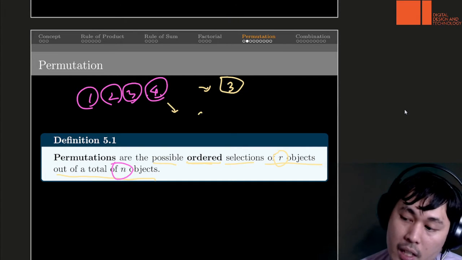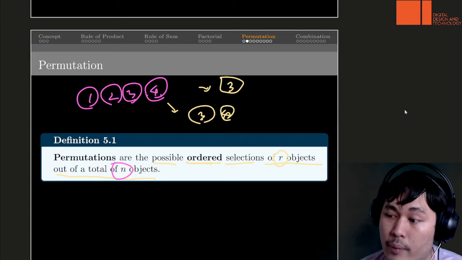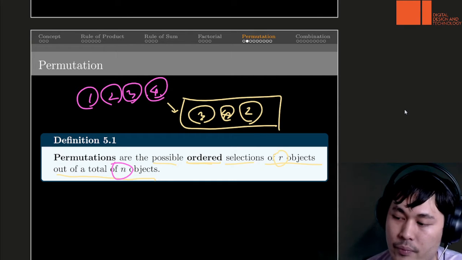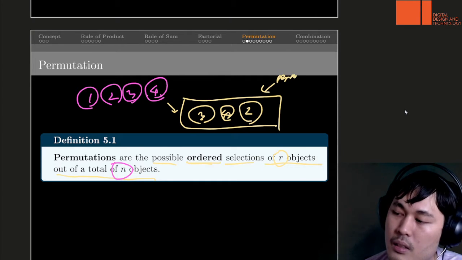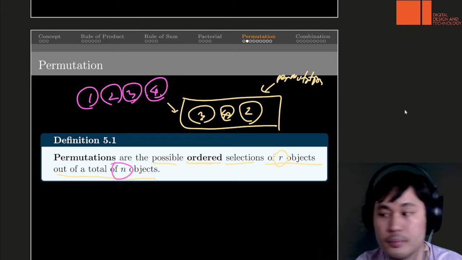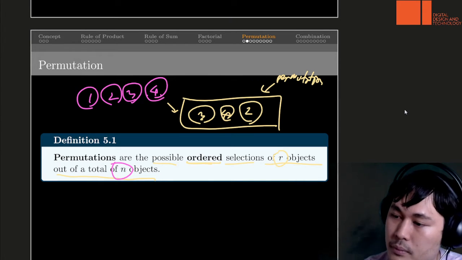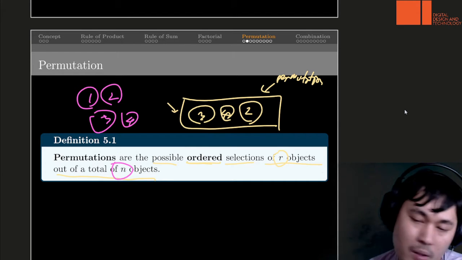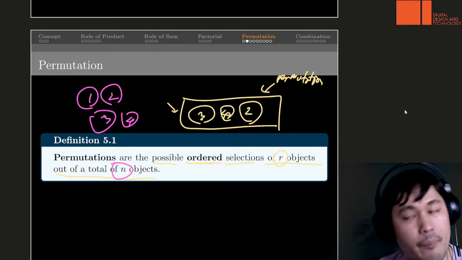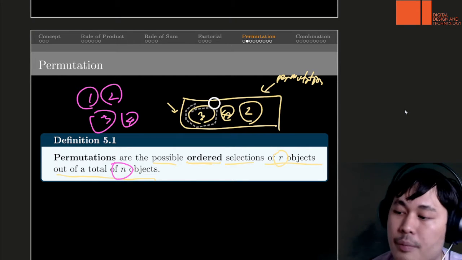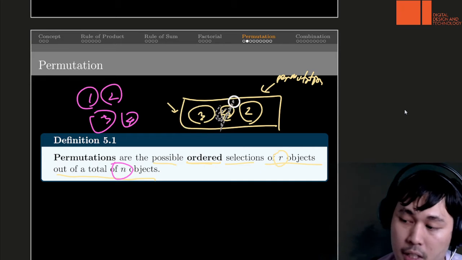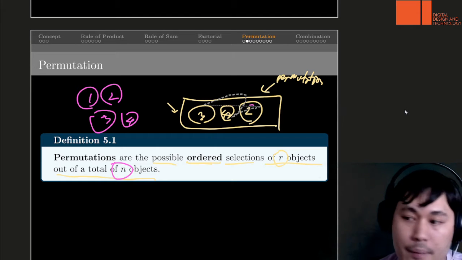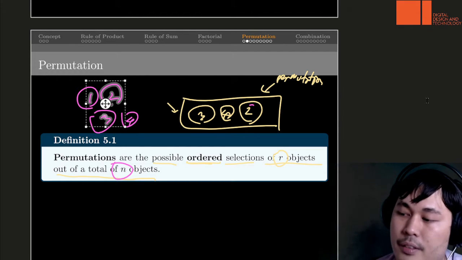Maybe you select 3 as the first one, and then 4, and then, oh, 2, sorry. This result is a permutation. Maybe I shouldn't write them in order. Let's say that there are 4 balls on the table. You select 3 of them in order. So 3 is the first ball, the leftmost one, 4 is the second ball, in the middle, and then 2 is the rightmost one, the third one. This result is a permutation of these numbers.